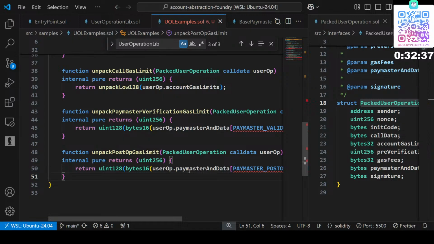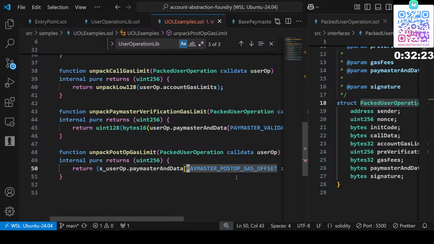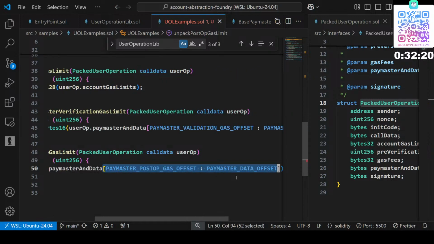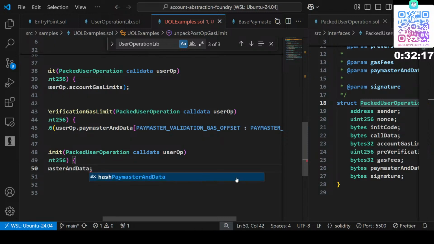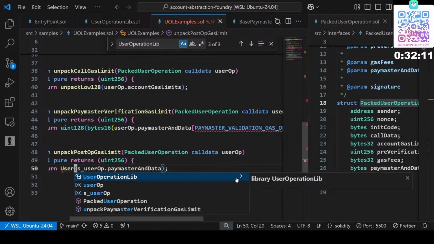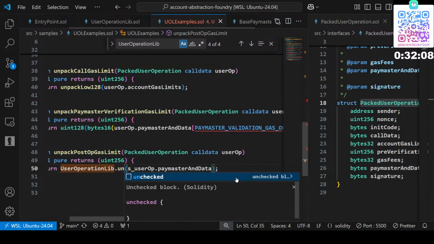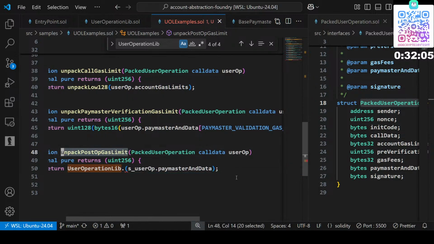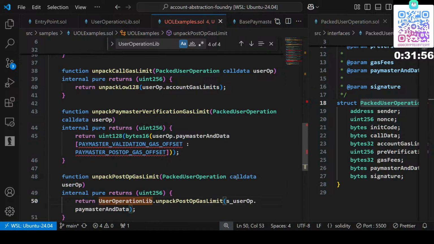We are passing userOp here. We don't need userOp. We'll remove this part, say s_ and remove the rest. And here UserOperationLib dot whatever the name of the function is. Okay, that's done.